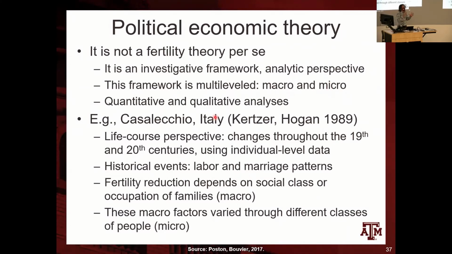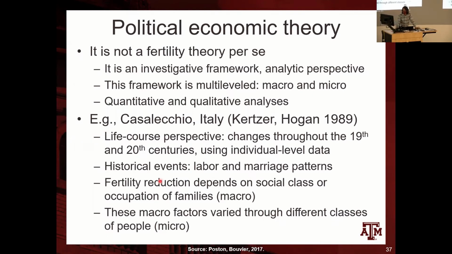I'm just saying here that they try to have a set of explanations about why fertility declined based on macro and micro perspectives, collecting all sorts of data as possible. Of course, collecting quantitative and qualitative data for the same research project can be really expensive. But then in the book, there is an example for a specific community in Italy, where these authors were able to understand both macro and micro effects on why fertility declined over time.